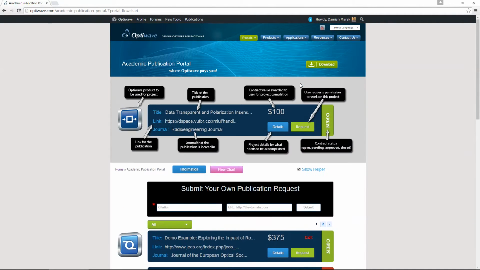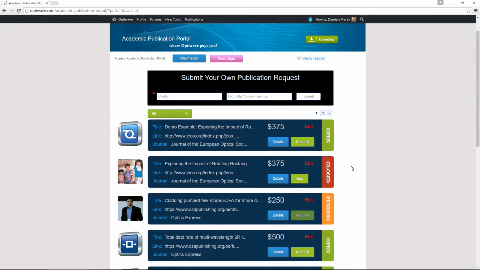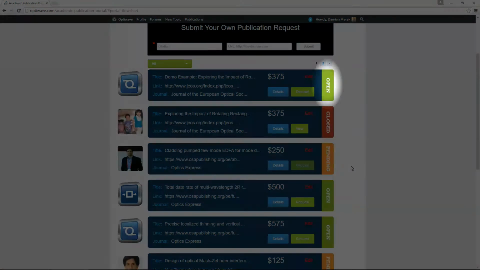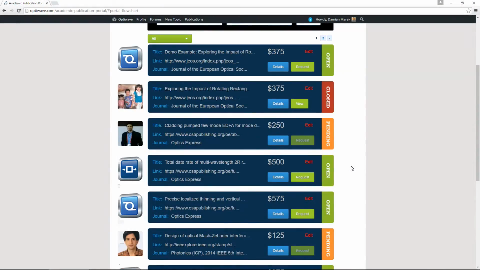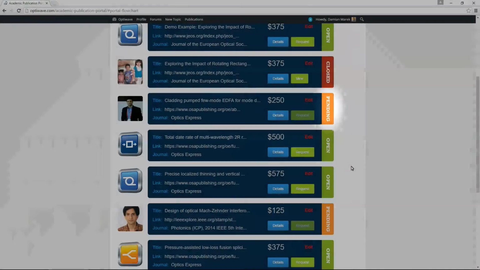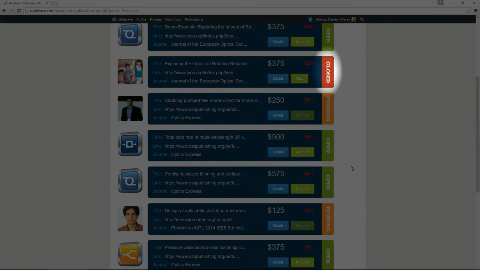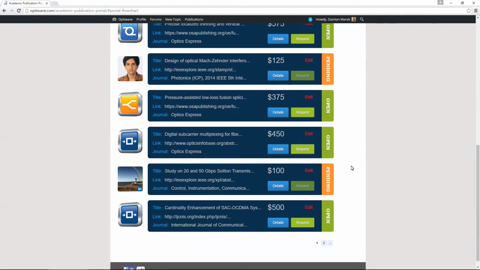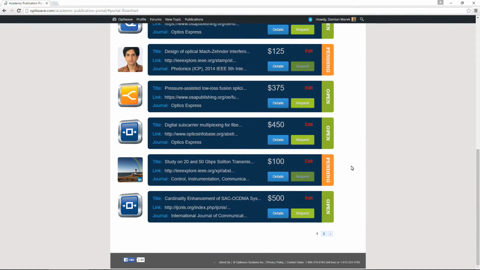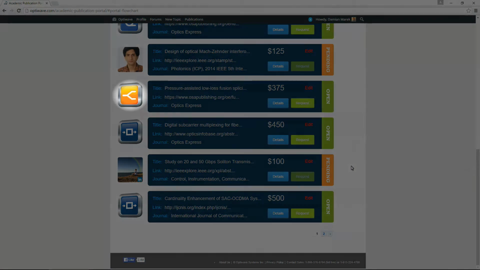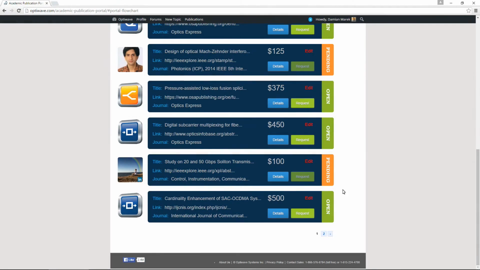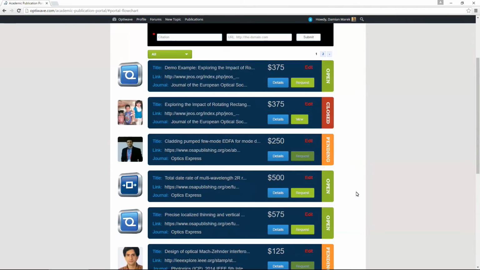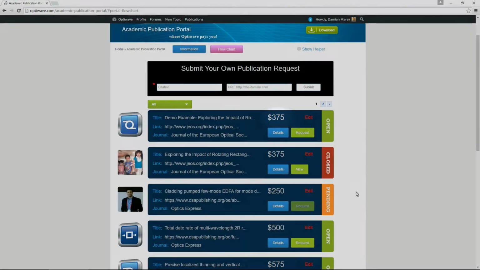This expanded helper diagram gives an explanation of how to read the individual projects. Scrolling down the page, you can see some projects are marked open, which means you can request to work on it. Some are marked pending, which means someone else is actively working on it, and closed, which designates that a project has been finished and can only be viewed. You can quickly tell who is working on a project or which software package is needed from the icon on the left, as well as what you are most interested in, the cash value of successfully completing a project.